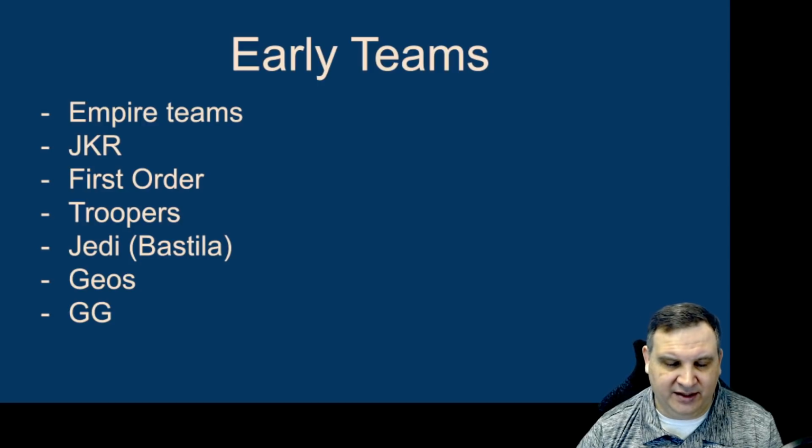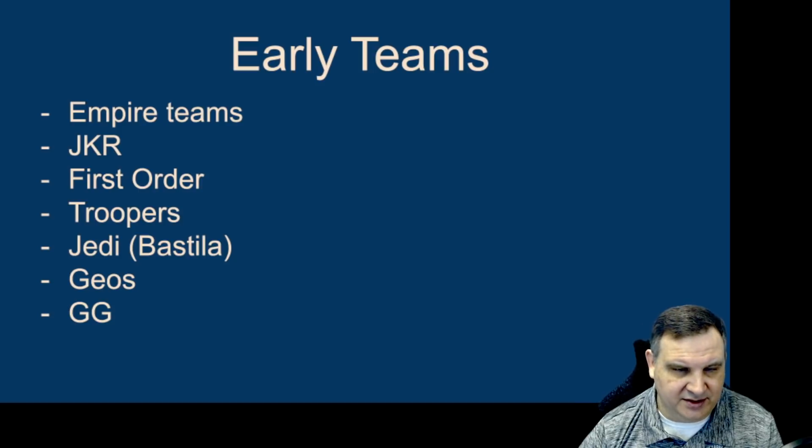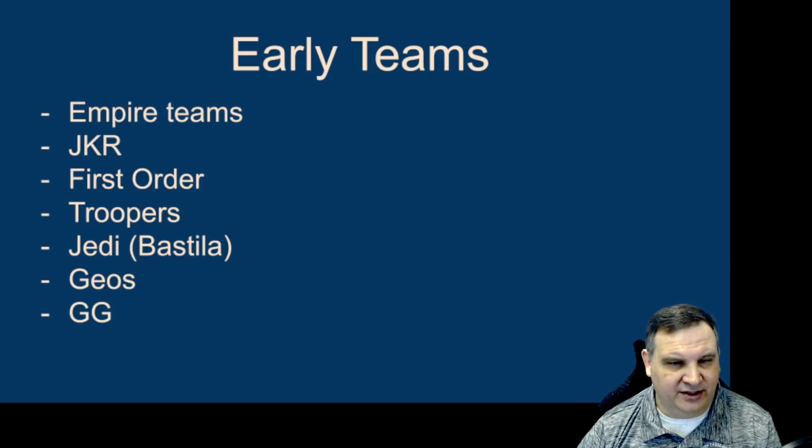Jedi Knight Revan, I think, is a very popular early team. Built correctly with a Jolee Bindo, it can be very difficult to deal with. First Order with that Kylo Ren Unmasked. He can be a very difficult character to deal with early game because of all the protection and health recovery that he has in his kit. He's a good tank. He's hard to kill. I put him with a few other First Order, and it becomes a pretty nasty thing.